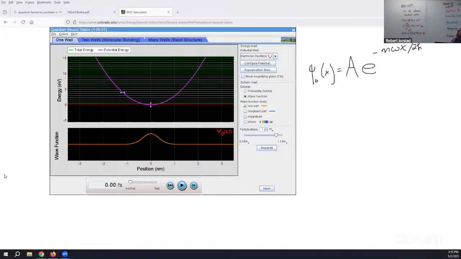All right. Now, let's not worry about the time evolution, but we can actually square that. And notice right here, I'm on the wave function button. I can square that and go to the probability density and see what that looks like. So I'm going to go ahead and do that. Let's click on the probability density. And notice that makes it a little bit sharper peak. Okay, fine. And notice we're not really worried about the numerical values on the vertical axis.